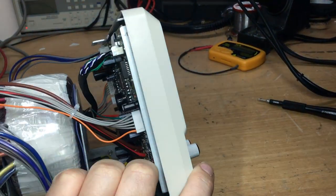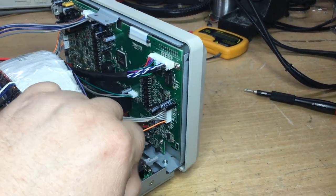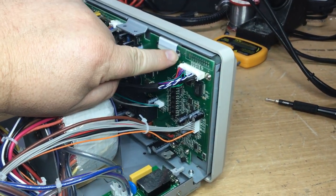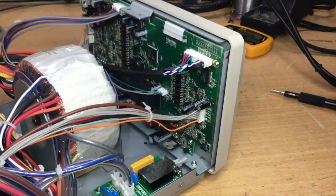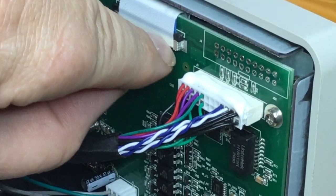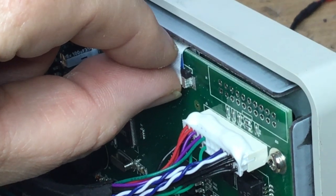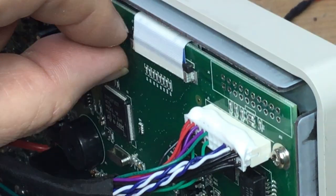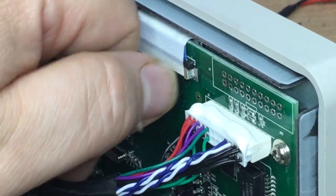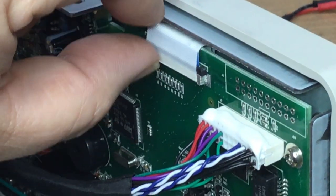Now looking at the front panel, what I'd like to do is the least invasive repair that I can. These have got hot snot on them that has glued them down, so I don't really want to start hacking that off to try and pull the cables off. I think what I can do is just remove this ribbon cable, which is a case of being very careful, because obviously if you mess this up then you've ruined it. This little adhesive tape here connects to the outer body shell of the plug. The actual ribbon conductive strip for the LCD display plugs into the black plastic thing. So what we need to do is undo this adhesive tape, then lift these black lugs up at both sides to then allow the ribbon to be withdrawn from the plug, and we will do that very carefully. You don't want to be doing that in a rush.